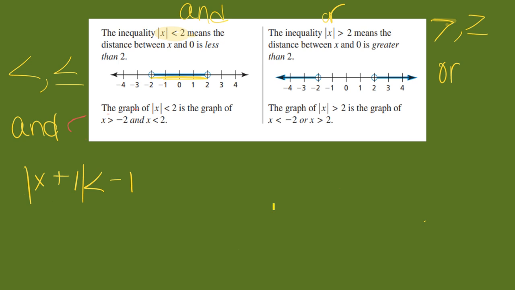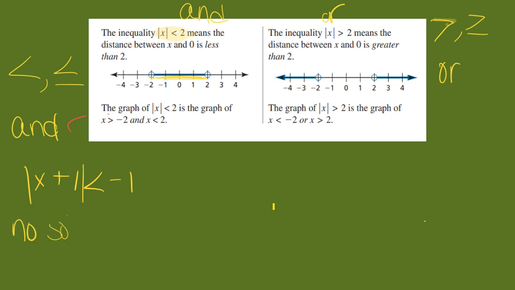Remember, before we had a what? Before it was positive and we had to have two expressions, right? And it was going to be and. But now I have x plus 1 is going to be less than negative 1. I want you guys to analyze that. Think about the rule that we said. Anything inside A is going to be what? It's not possible. So it's going to be what?